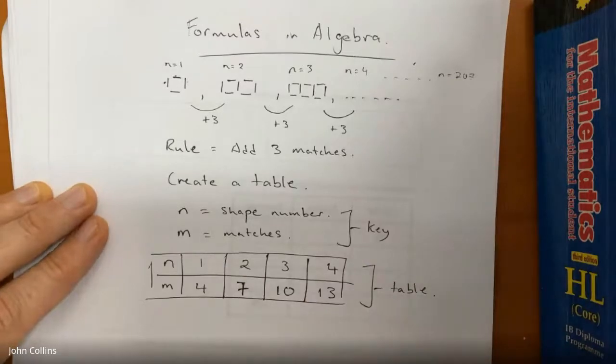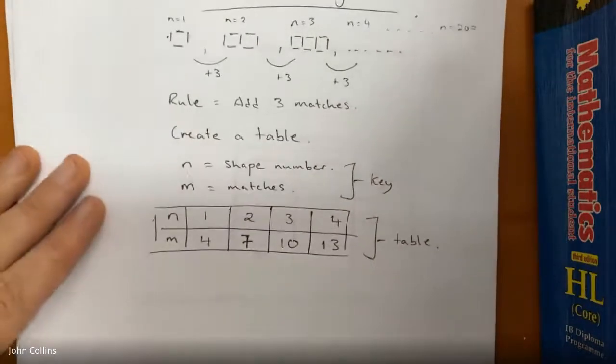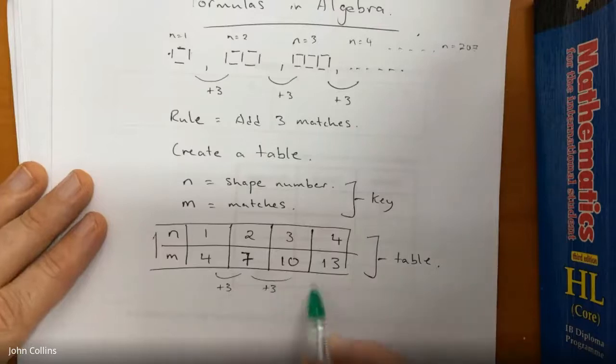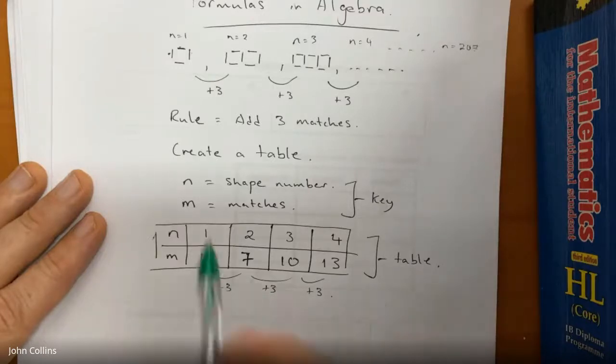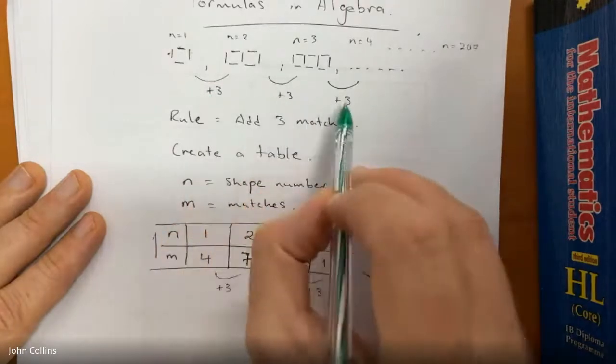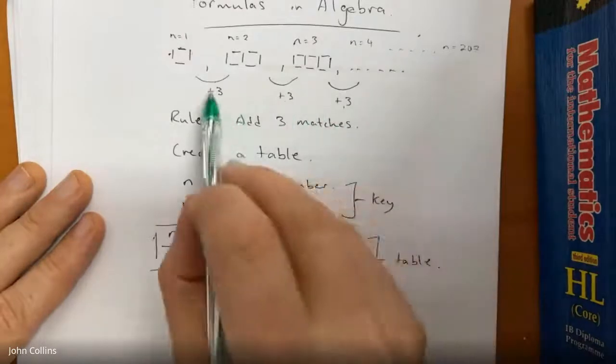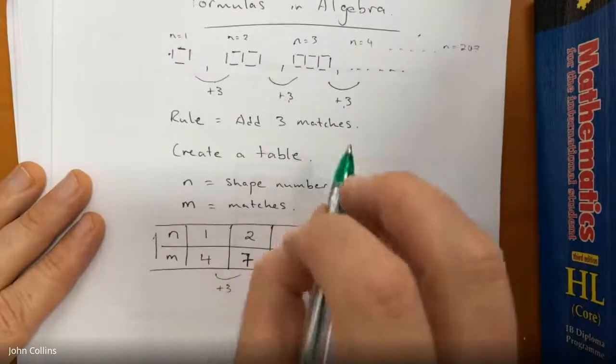Okay, how is the table useful in finding the formula? Well, the table is going to use the same thing. I'm looking for those consistent jumps of +3. If I'm adding +3 in a rule, my formula will include a multiple of 3. Because if I've added 3 once, twice, 3 times, that's going to be 3 times 3. That's a multiple of 3. If I do it twice, it's going to be 2 times 3.